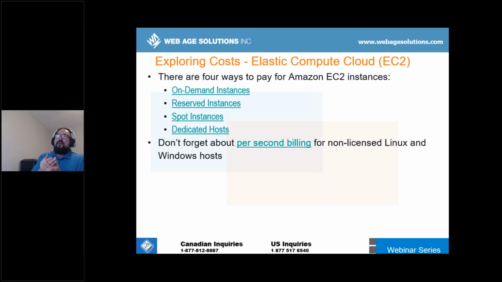But when you put a credit card on your account and you spin up an EC2 instance, you are automatically paying retail price for your virtual machines. Because remember, EC2, the Elastic Compute Cloud, is just a virtual machine service. That's all it is. You choose a flavor of Linux, you choose a flavor of Windows, you choose what t-shirt size you want. Do you want compute extra large? Do you want compute medium? Like whatever it is. So you choose a family type and a t-shirt size, and then you start it up, you choose your operating system, you go to town, right?